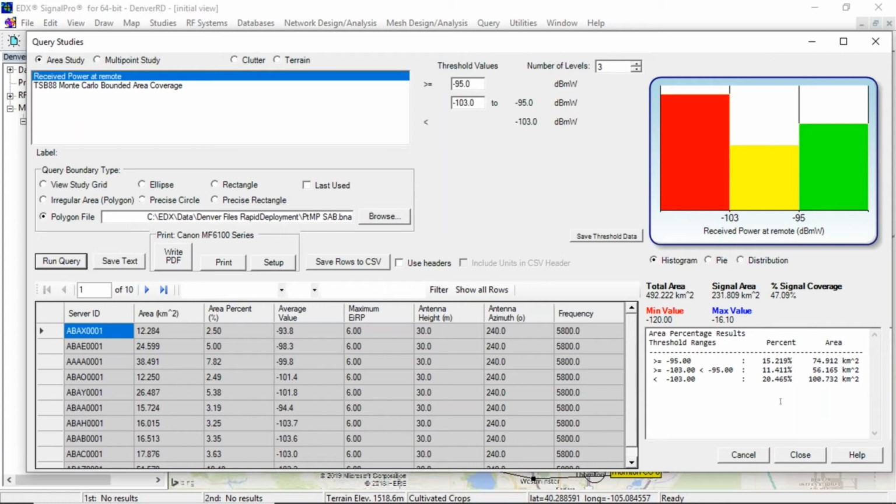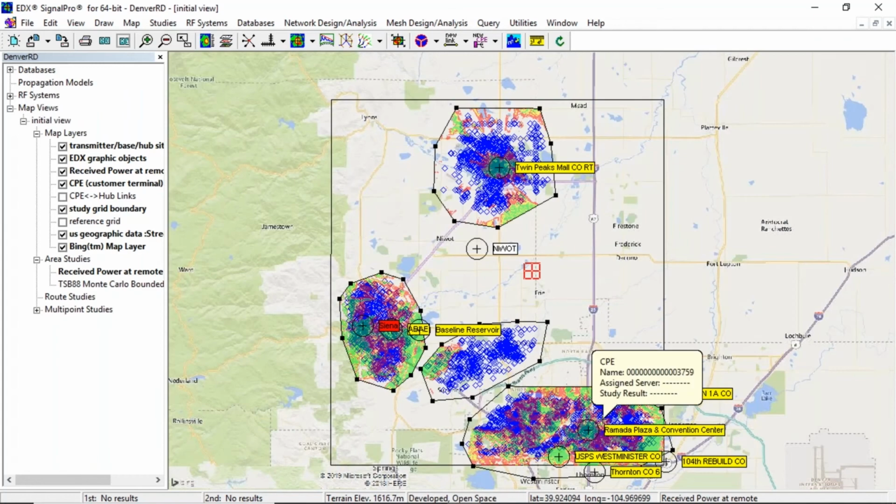Okay, so those are some pretty interesting ways to do that. So in this particular case, if this is all I could do, then I could show the customer that right now there's not much else we can do, because we can't put any more sites in, or it's going to be too expensive to put those sites in. There's another thing I want to look at that we can do here.